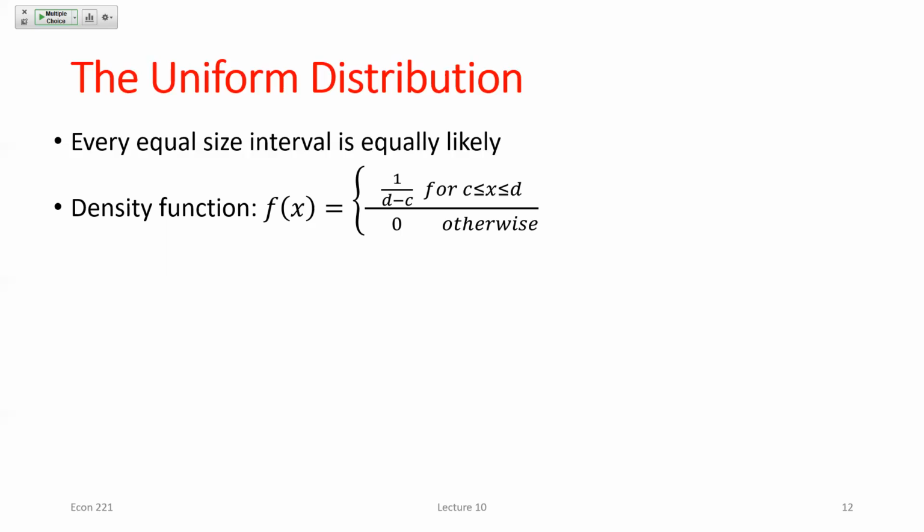So it then becomes a little bit easier if I think about the visual that I have here, which is, let's say I want the probability of being in between, I don't know, we'll say 1 and 3, right? So I want the probability that I'm in between these two values, but under my curve. Here, my curve doesn't look like a curve. It's just a flat line, but it's still my density curve. So if I want the probability I'm under the curve, but in between those two values, what shape do I have there? I know I'm not perfect at drawing, but what shape do I have here?